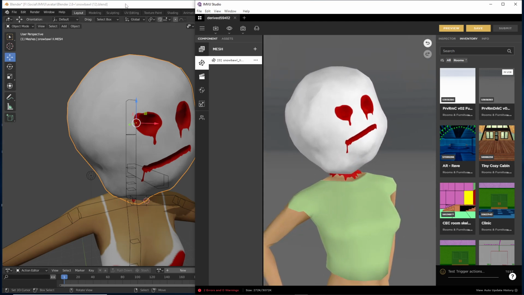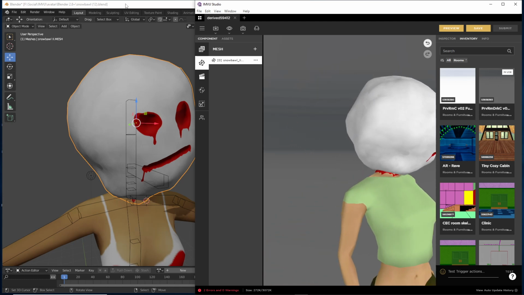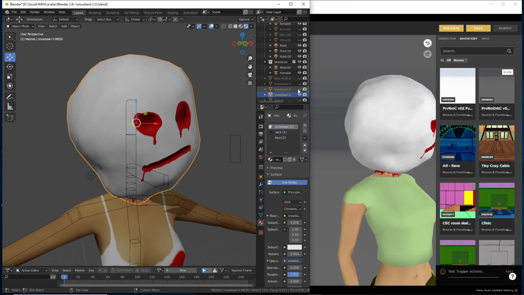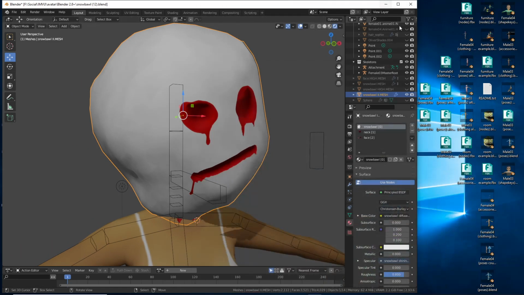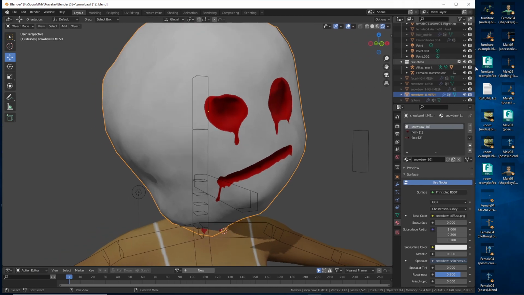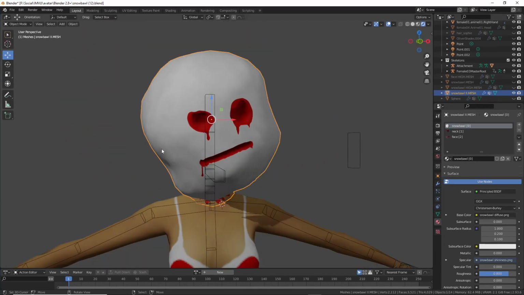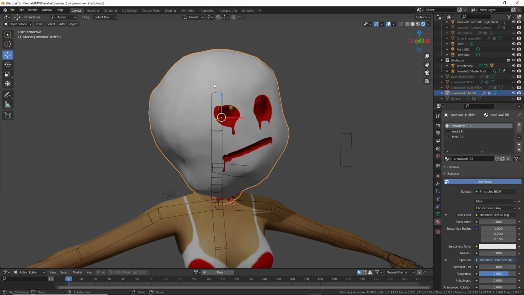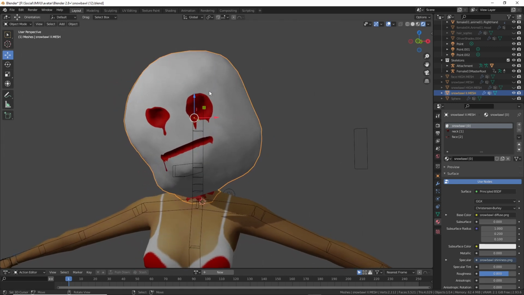Right, so I think we'll call it quits there. I don't really have time to go through setting up this head for the male avatar, so that may be another stream where we just go through the basic process of, as we have the head made already, what we would then have to do is append this into the male starter file.